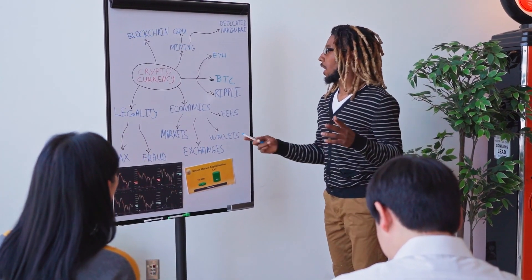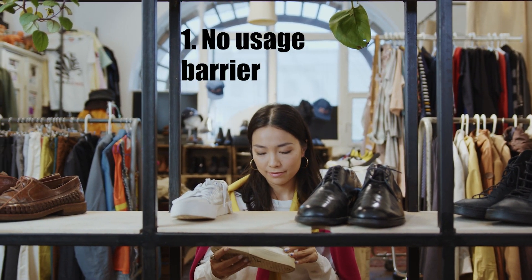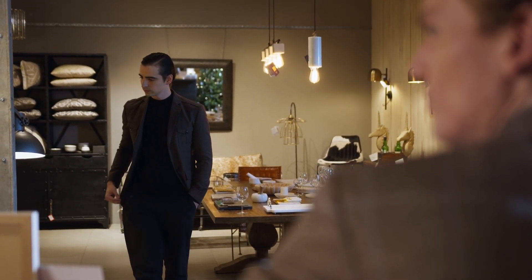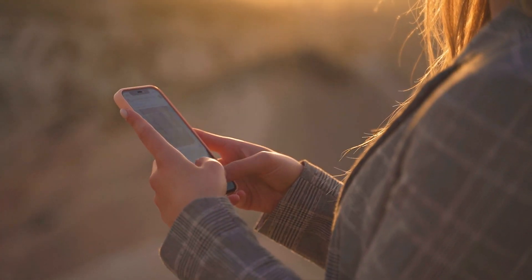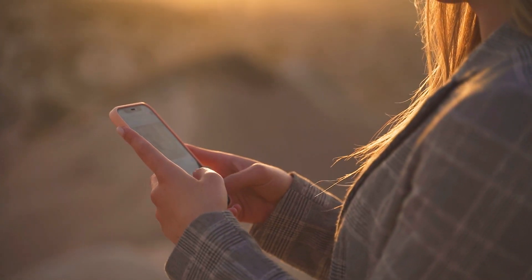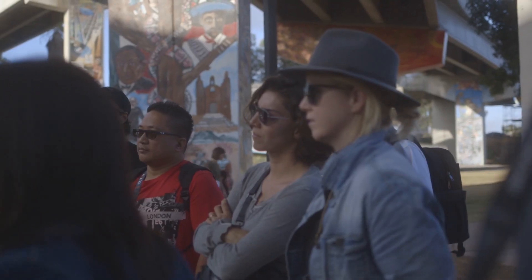The Freemium model proponents point out various facts that make the model attractive for startups. The first advantage is no usage barrier. Today's consumers are bombarded with hundreds of products to try, and the attraction of this tactic has led to the rise of all types of Freemium products. Users have to filter different products to find out what works for them. How do you get your app to be found in this sea of apps? By using the word free. According to research, free has a special appeal to customers and is inviting, which explains why businesses with Freemium offers attract many users on launch.